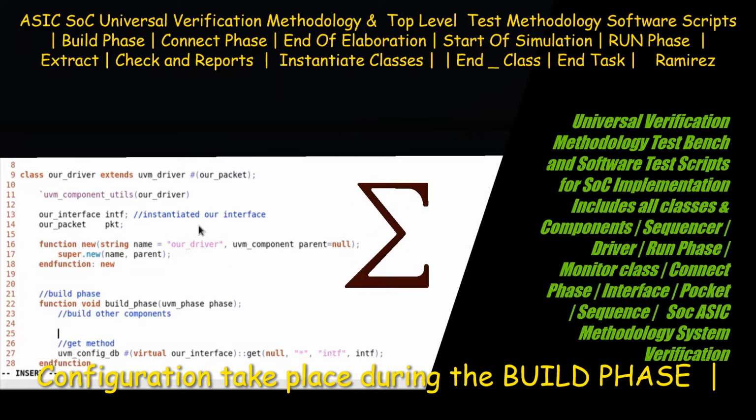The configuration environment can take place during the build phase of the design methodology. Also, information flows from top down, and it sets parameters on the configuration database.